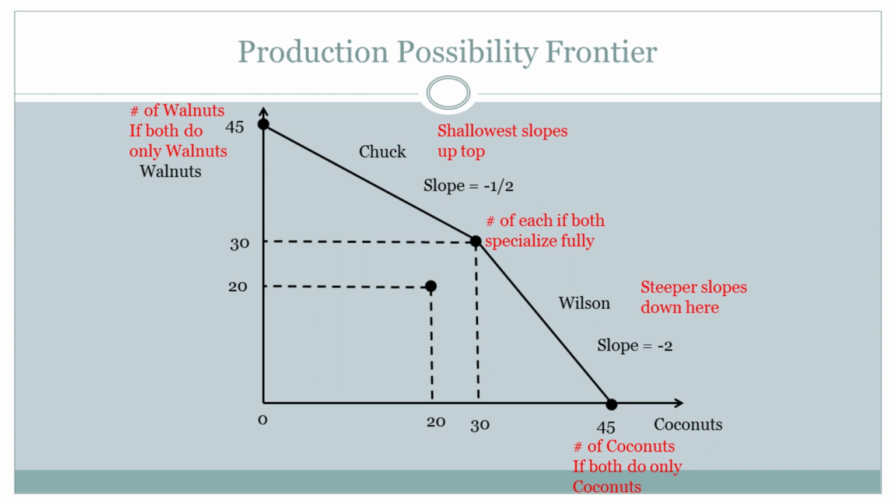Let's start out, in this case, we're doing no coconuts, just like I said. We decide that we want to start making some coconuts. Like I said, we're going to give that job to Chuck. So we can sort of think of this part of the production possibility frontier as being Chuck's part, and this part down here as being Wilson's part. We start out with the lowest opportunity cost, and that's the shallowest slope up top. Then we go out until we exhaust Chuck. Chuck is already spending all of his time on coconuts. And then we move on to the steeper slope, the more expensive source of coconuts, which is Wilson. And then he starts to be the one who does it.